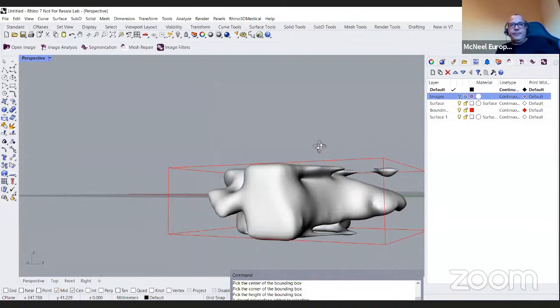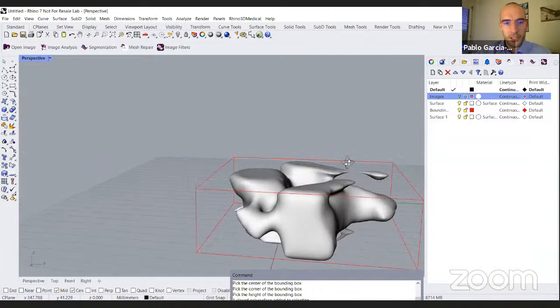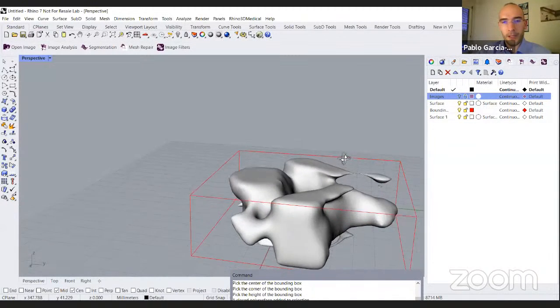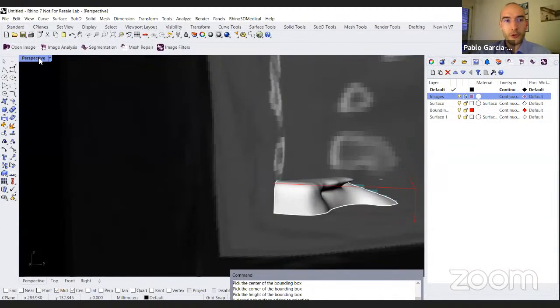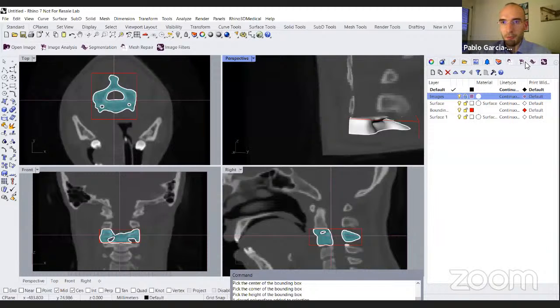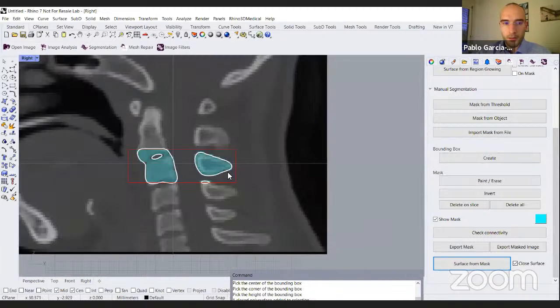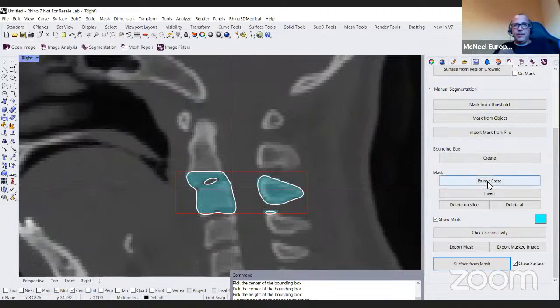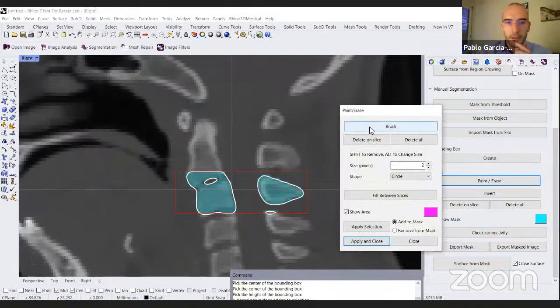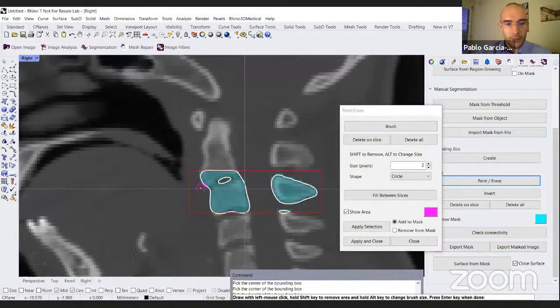If you still have things that you don't want, you should go manually over the paint tool here and do the booleans or the cuttings manually. So here in paint, you would, for example, paint only one area.